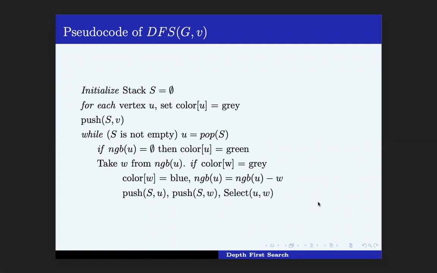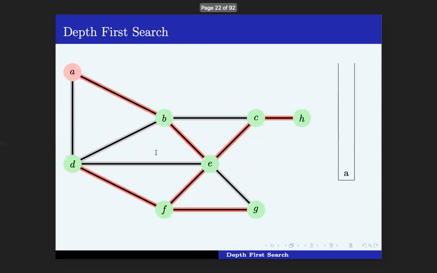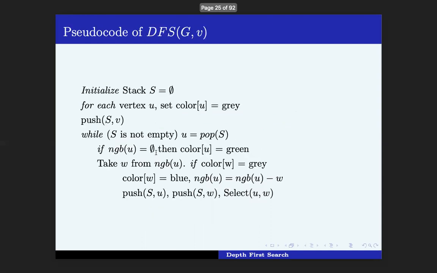Is it fine? So basically what is happening is that when the neighborhood becomes empty, once I visit something, or I have already gone along an edge and found out that the neighbor is already marked, I remove it from the neighborhood. So when at the end the neighborhood becomes empty, that is the time when I am done with it. In my previous one, the finally coloring this vertex green is done by that, right? We color this vertex green, and when you visit something, you are colored blue.